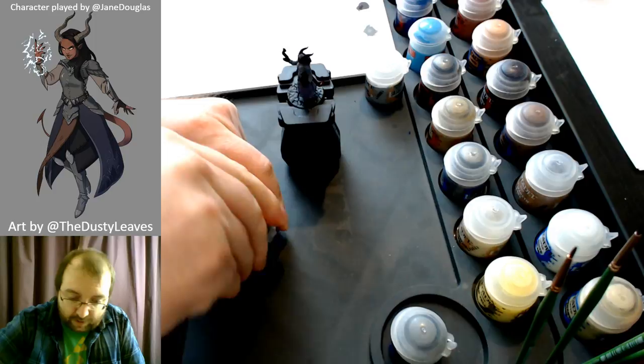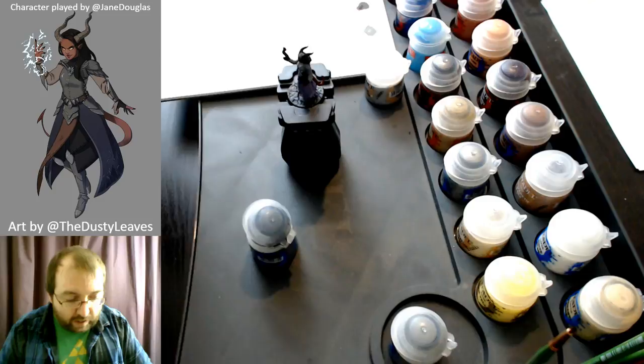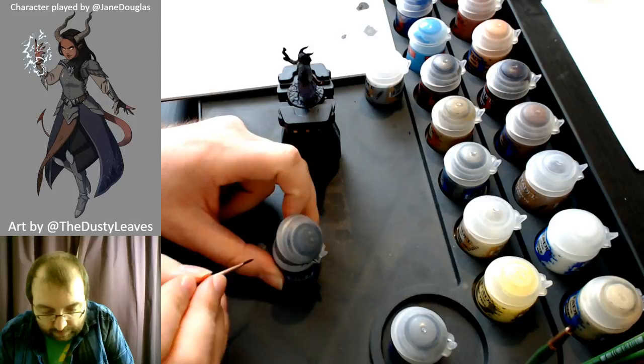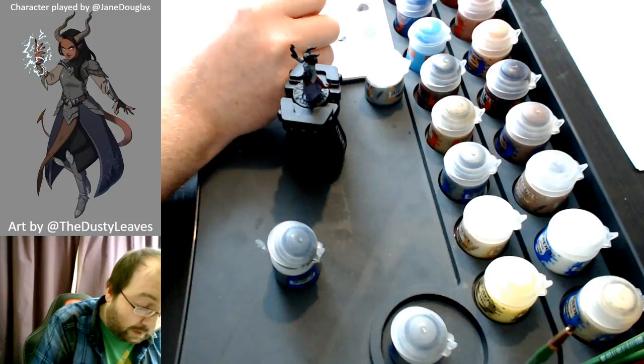Yes, there we go. So, back to that brush again. We'll get a bit of Eshin Grey on the go here. Ooh, that's a nice dark colour, suitable for horns, I think. Nah, that's fine.